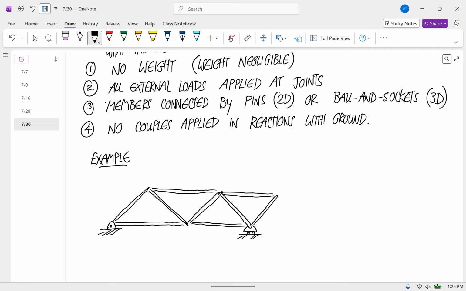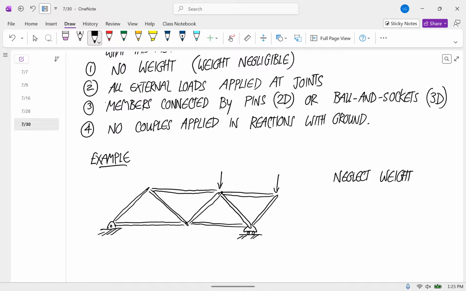It's resting on the ground, and then there are external loads applied here and here. Importantly, we're not going to assume that there are any significant masses to these bodies. So the problem wouldn't give you any masses for these bodies, and so we'll say neglect the weight of the structure, the weights of the individual members as you do this.